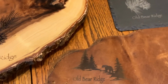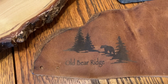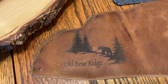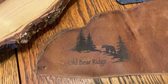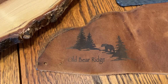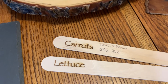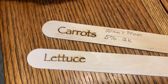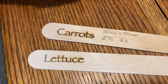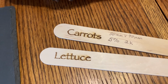And it works amazing on leather, so I'm gonna have to play with that. You could laser engrave your books or wallet, any number of things. And you could also, if you do leather projects, you can put your logo on it. And then this was just kind of for fun. Here's my test pieces. I'm doing some popsicle stick deals for my garden because my labels always fade, and so these are engraved into it, so I thought that would be fun.